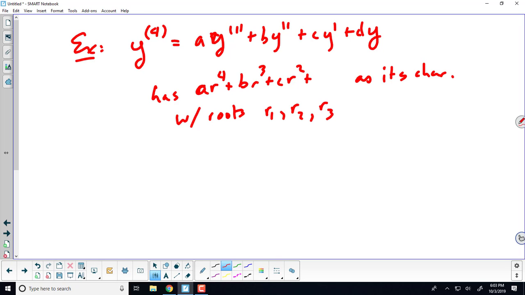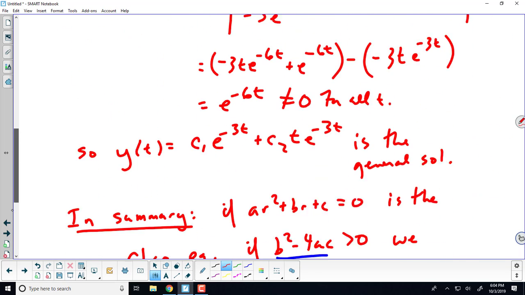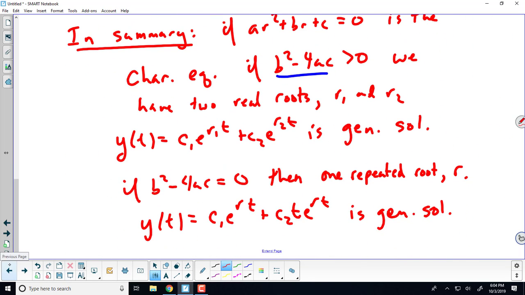Anyway, basically, once you've got the roots, if they're repeated roots, you're going to do what we just did. But the roots would only be repeated so many times. Or if they're all distinct roots, then you could just add up each one, easily, and that would give you the solution. The only case that we haven't looked at yet is the case where we have complex roots. So let's jump into that.